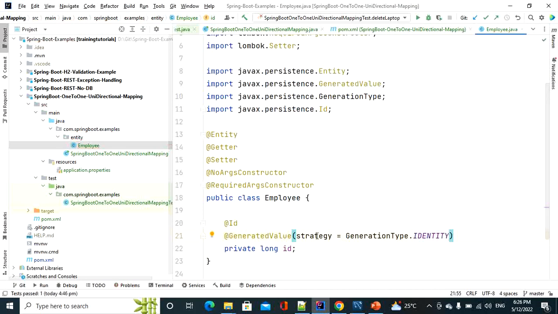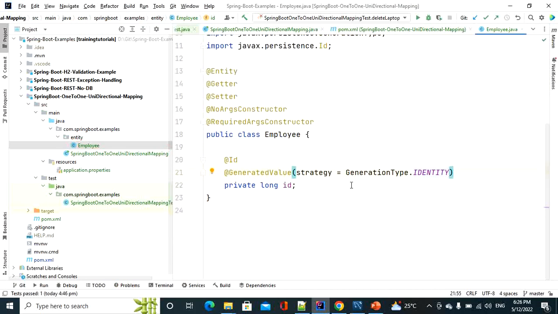Yeah, so here we have different strategies: identity, auto, sequence. Here I just opted for the identity strategy, so that the MySQL database will take care of this primary key creation whenever we create a record in this employee table.